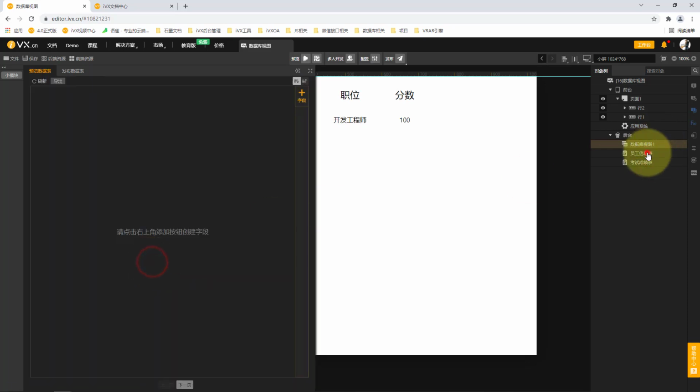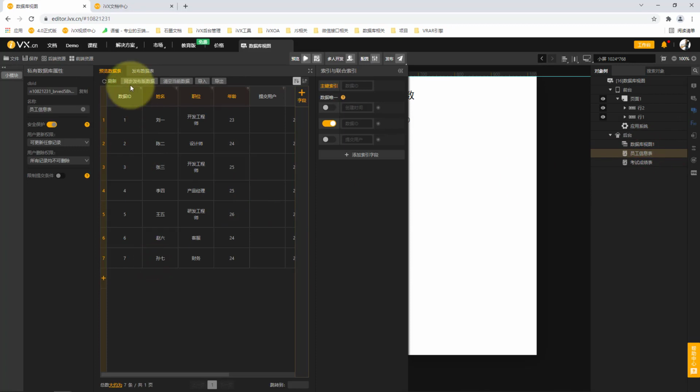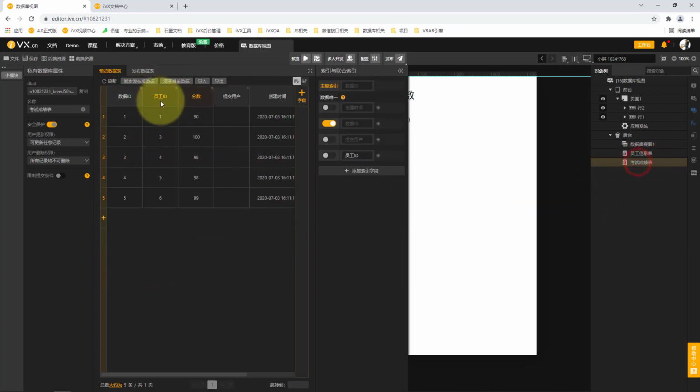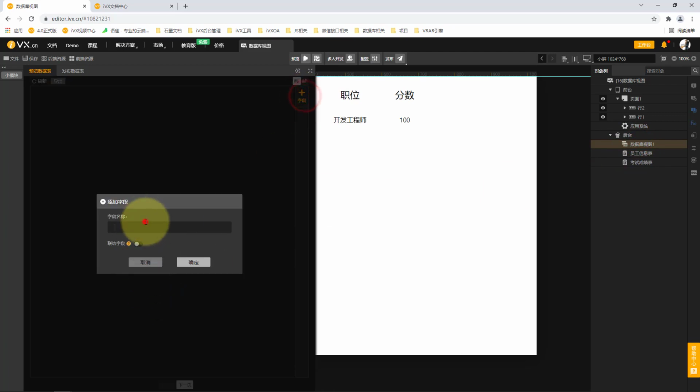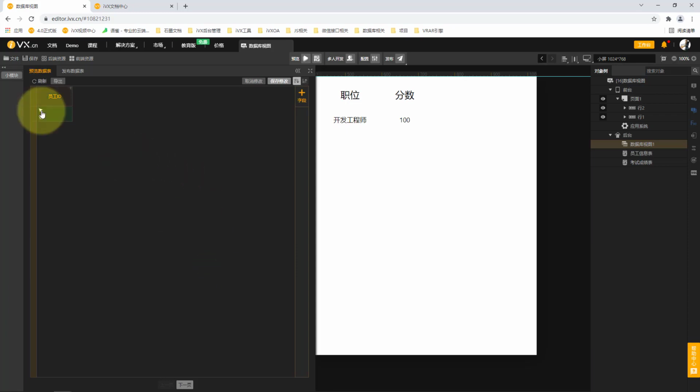Is there such a connection field in our case? Obviously, the data ID here corresponds to the employee ID here. So here we click a plus sign to add an employee ID, and then open a connection. There are three connection modes, including left connection and right connection. When we talked about connection in the front end, we have already covered it, and we will review it later. Now let's first select the default inner join method, that is, the method of taking the intersection.